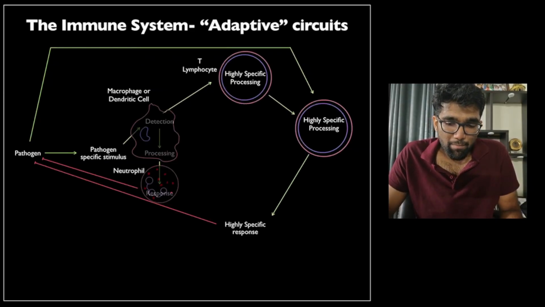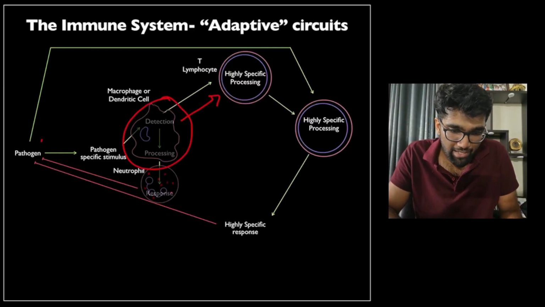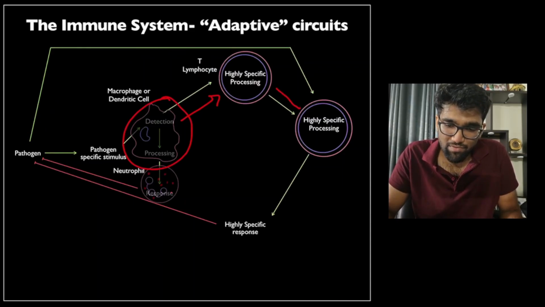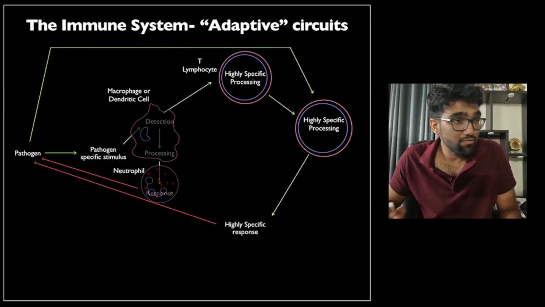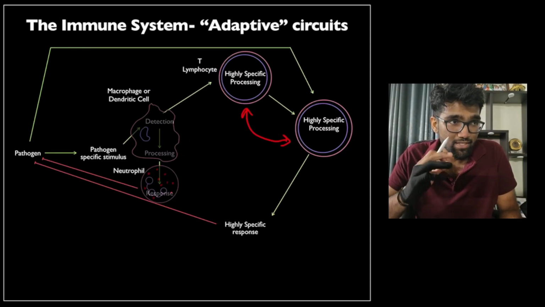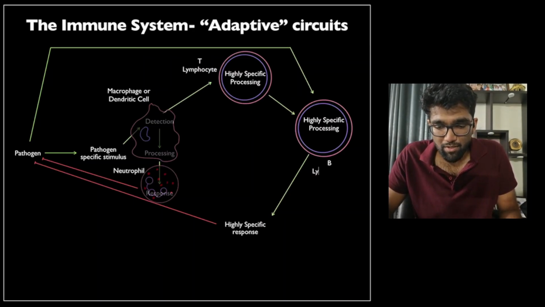So now what ends up happening is this is the actual circuit. That is, via the macrophage or dendritic cell, a T cell gets activated, directly a B cell gets activated, and the T cell agrees with the B cell that this is the pathogen that we've detected and this is the response that we have to develop. So there is a cell to cell interaction occurring here, and the processing is actually at a cellular level. That is, intercellular interactions determine the processing, adding another layer of specificity. Then a B lymphocyte produces a highly specific response.